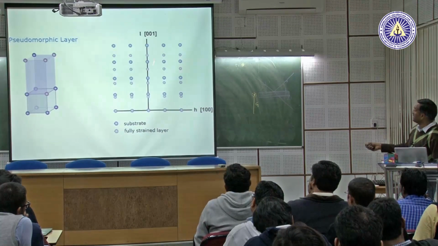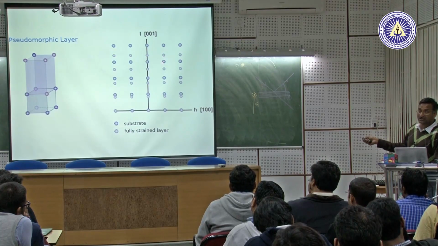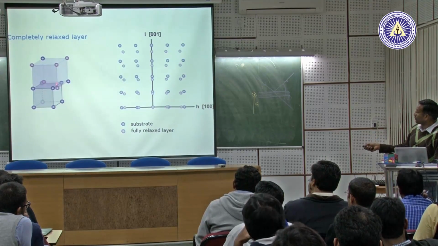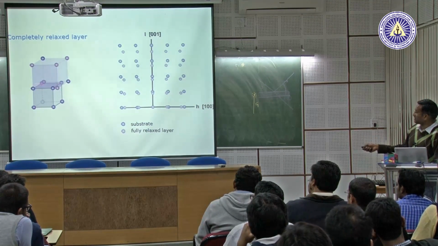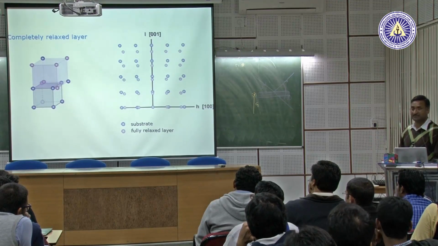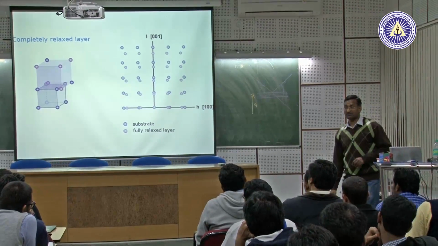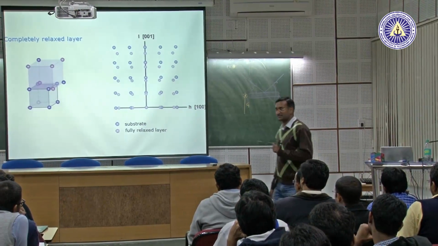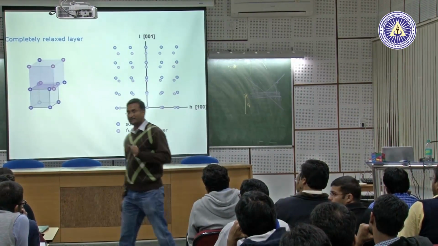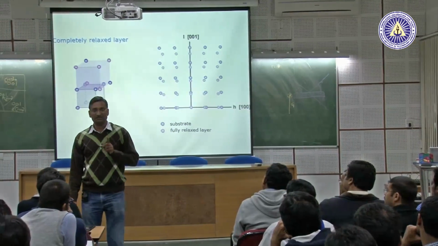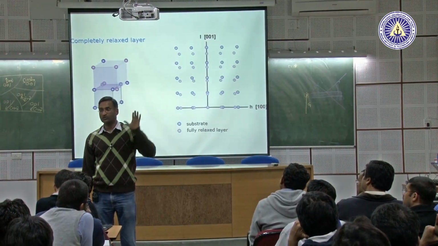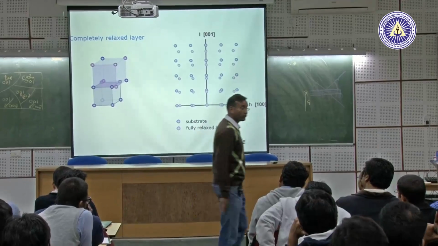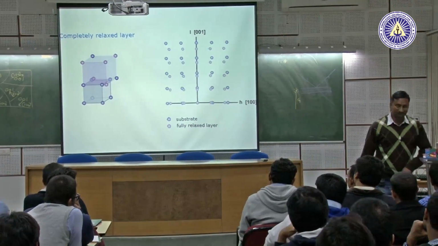In the previous slide, they were spreading only in the vertical direction, but here not only is there a mismatch in this direction, there is a mismatch in this direction too, and you can see that there is a mismatch in the diagonal direction as well. The reason why I am giving this information is because when you examine thin films, you must know what you are investigating and what kind of profile you expect for a given sample.